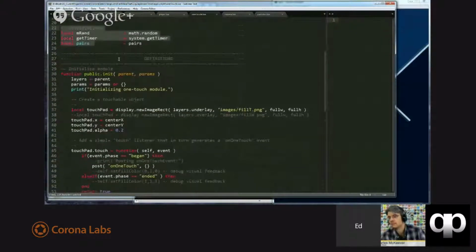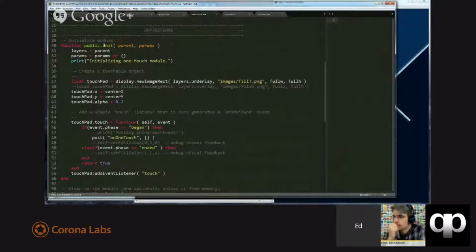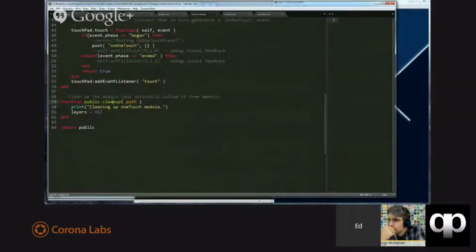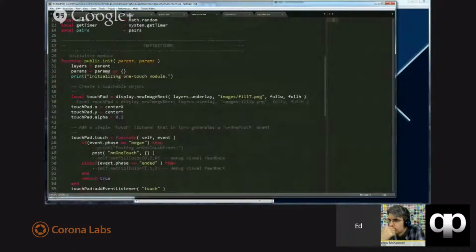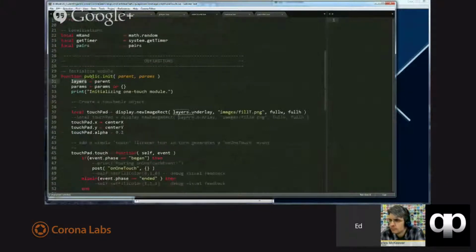And then we get into the definition. The definition is basically the init function and the cleanup function. Our init function does what? It takes the layer that we passed in, the layers reference, and it stores it in our local layers variable. I have the option to pass in some parameters if I wanted to. I always make my functions with an additional parameters option. Didn't need it this time, so I didn't use it. In the final product, I will probably remove this. For now, I'll leave it alone.